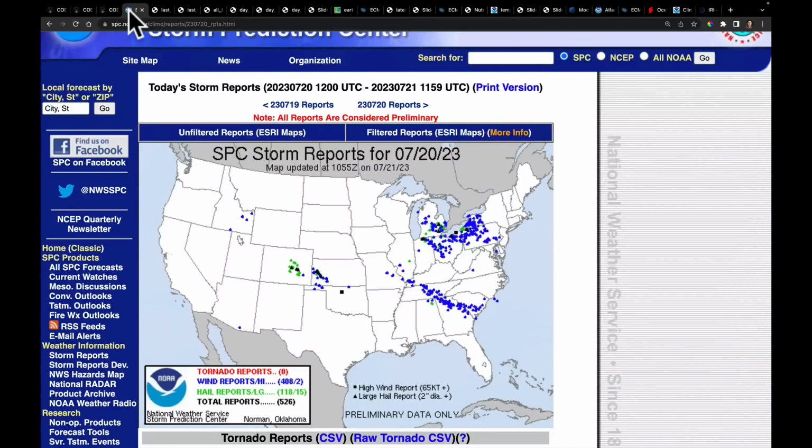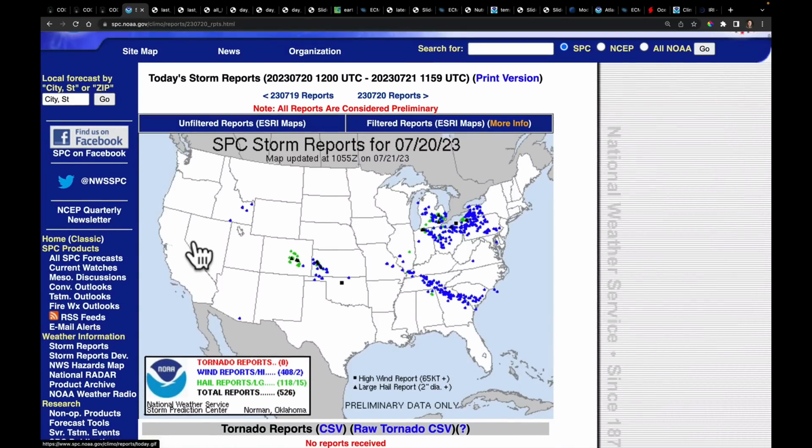So in terms of severe weather reports, this was yesterday. Over 500 reports, including 110 reports of hail. You can see we also had just a lot of wind damage here from the squall line to the north, the storm complex that rolled through out of southern Illinois. Again, this one added more rainfall to Kentucky, into Tennessee, and down into South Carolina, producing a lot of severe wind damage. And there's our hail on the backside.